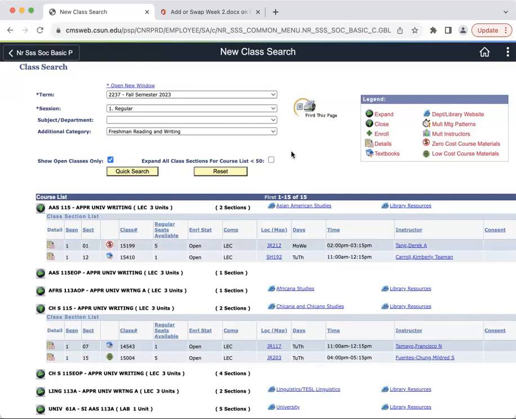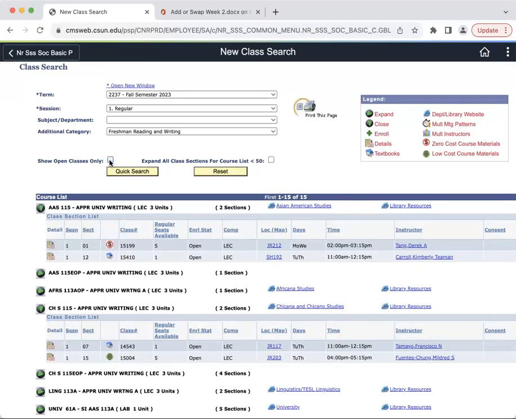I also recommend the earlier that you make these requests, the better. Requesting in week 2 versus week 4 would increase your odds because you haven't missed as much class if you've only missed the first week, versus if you're requesting at the end of week 4, you've missed quite a few classes by the time you're making your request. So these things might increase your odds of getting approved.